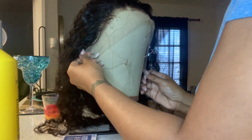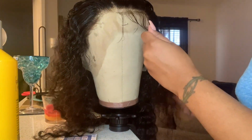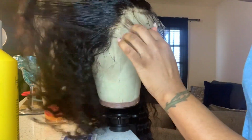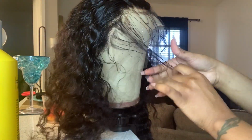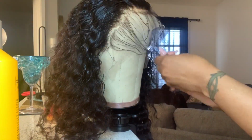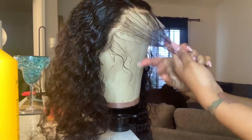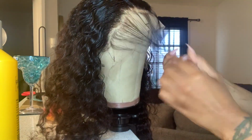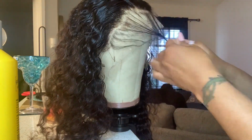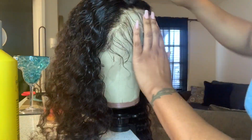Yeah. So I'm placing my wig where it needs to go, and we're gonna part our edges, and we're gonna start plucking. I like parting my edges. Well, this wig came almost like pre-plucked, so I just used their edges and pluck behind their edges, if you know what I mean. Yeah, so I braided that up, and after I get done with braiding it, I'm going to start plucking.